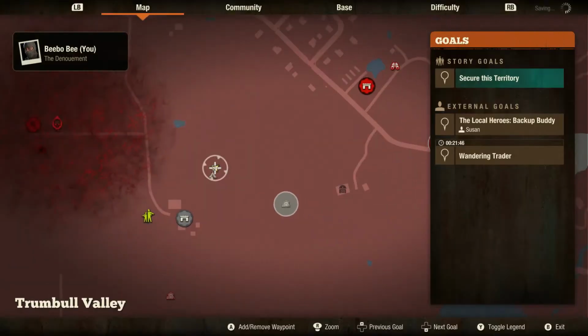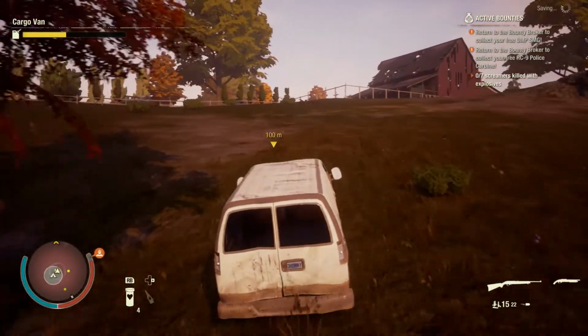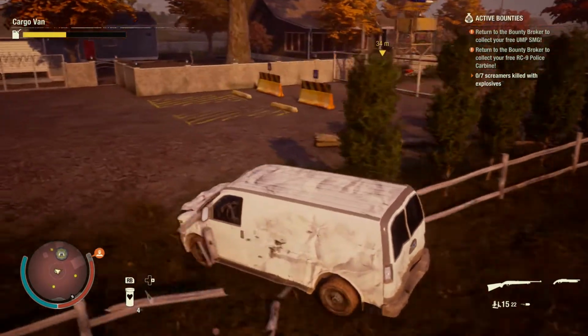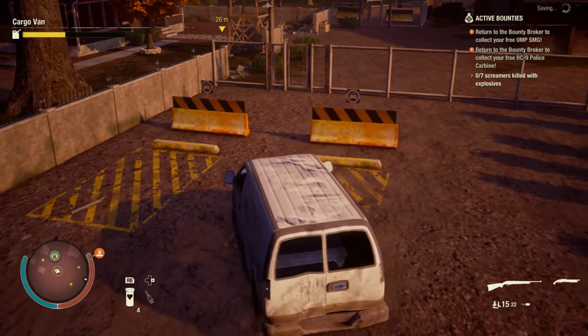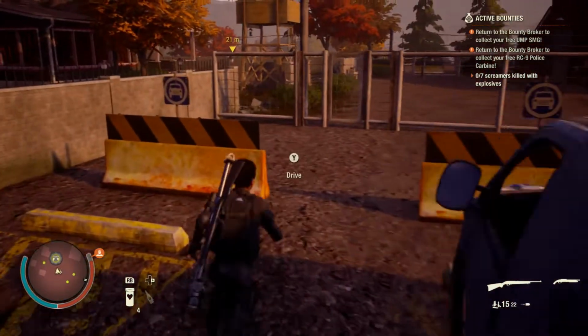Cool little campsite. Where are we going? There you are. Alright, that's going to be our first base. Looks like the most expensive one. Although, the other less expensive bases seem to be bigger. You know, I don't know. We'll explore them. No worries, guys. We'll explore them.